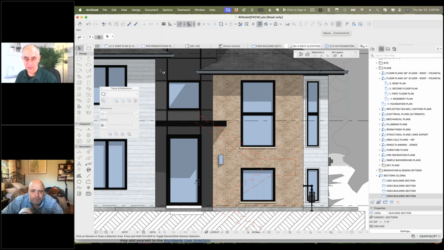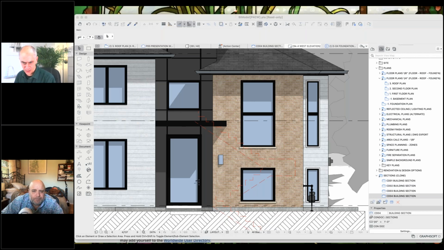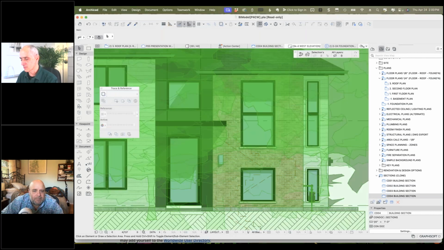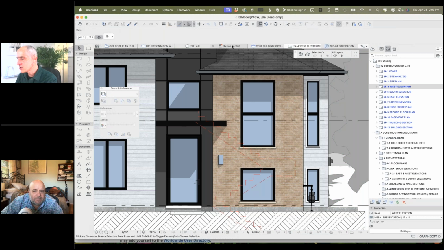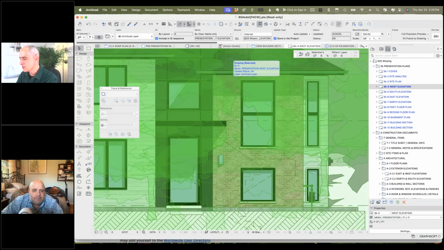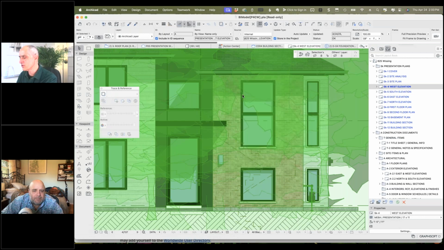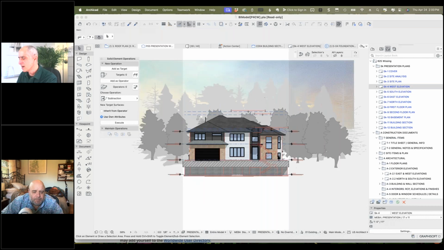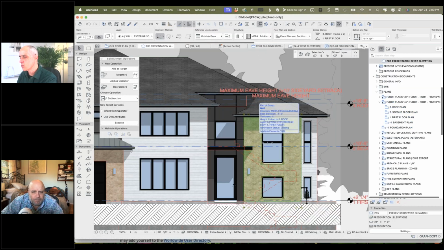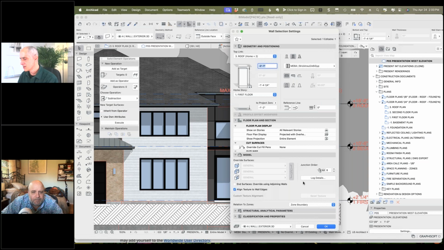Right. Okay. So Cinda says, are the exterior materials shown graphically as a skin or an actual Archicad material selection? So what's happening is, let me go to the actual view. This is on a layout sheet. Now I'll say open the source view here. And if I select this wall, okay, the wall has no override.